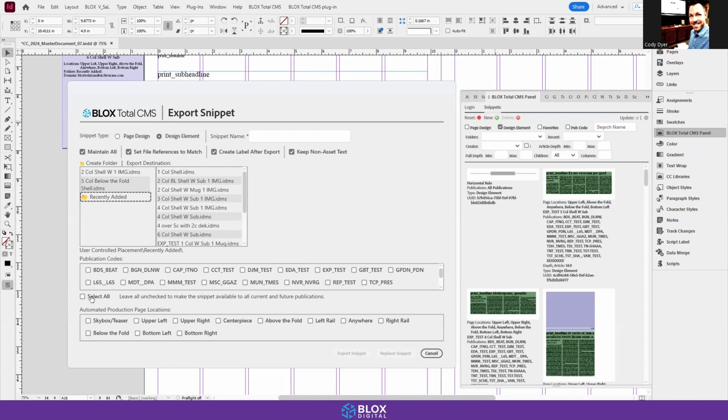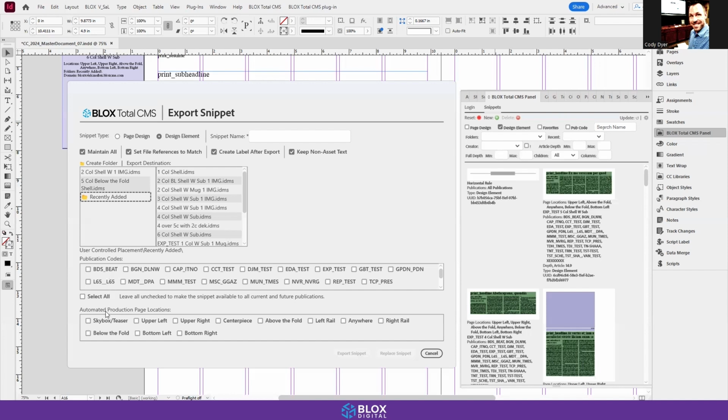And just keep in mind that we released client version 5.73 yesterday. This replaces the copies that had to be kept in the publication code specific folders and were painful to keep current. Now it's all automatic. And one more note on pub codes. When used with the legacy client, and we expect everybody will, the pub code checkbox will automatically update to the publication code of the active document.